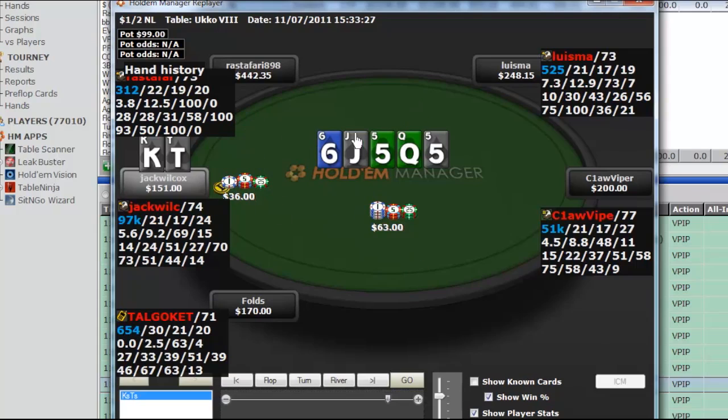That was the only way I could have won this pot. I wouldn't have won it if I was out of position, but I did win it when I was in position, and it was purely through the fact that once the turn and river cards change the board texture, a lot of hands that were strong on the flop, like jack 10, or even like we said, ace jack, can't really put a lot of money in on both the turn and the river. They have to bet the turn and then just check fold the river once I bet, because it's really hard for me to be bluffing.